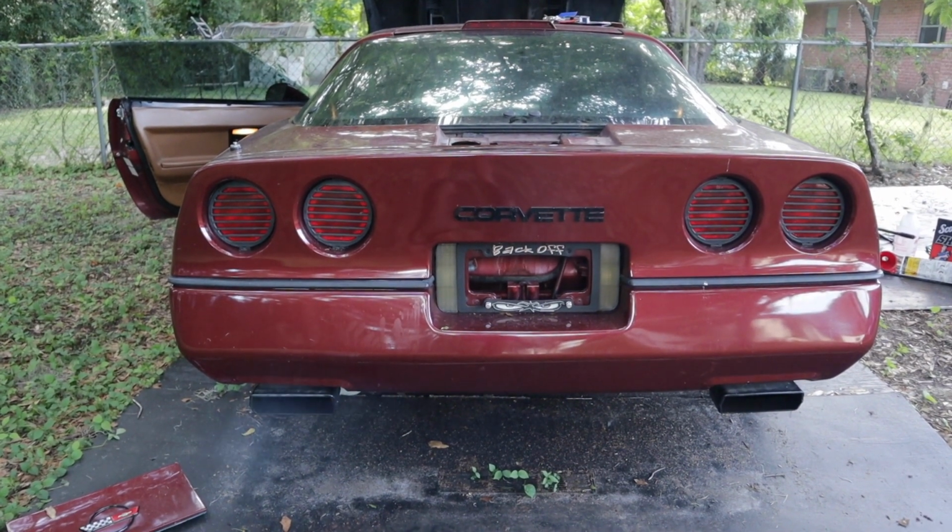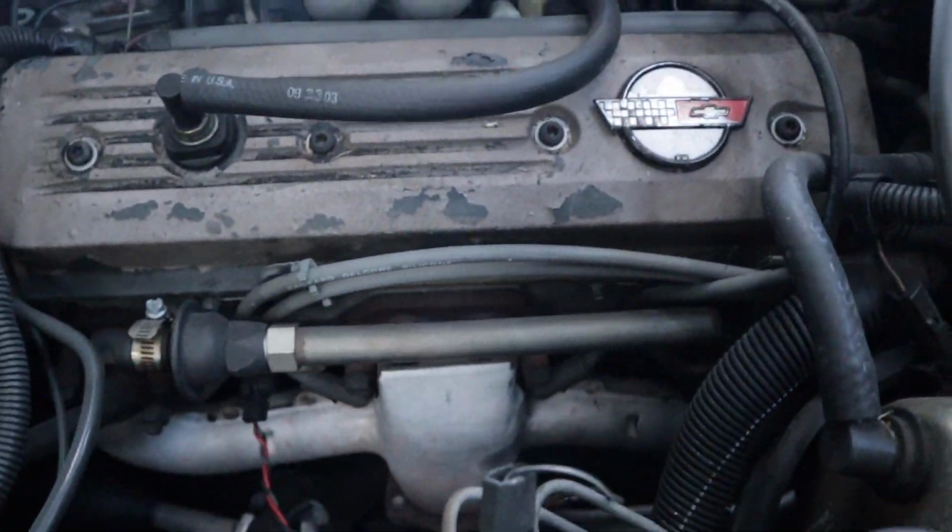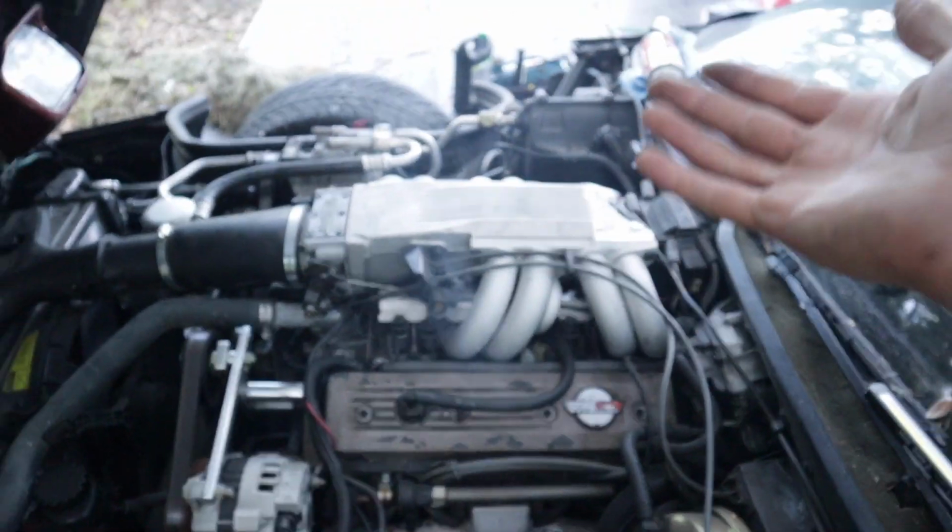She's running pretty smooth. It does seem like it's got a misfire, probably at one cylinder or something, because I did try to give it a little bit of gas to see if it'll get up in RPMs, but it's got a misfire. I gotta diagnose that and see what's going on, but it's running. Seems like it might have an exhaust leak on the headers. Both sides are doing the same exact thing.